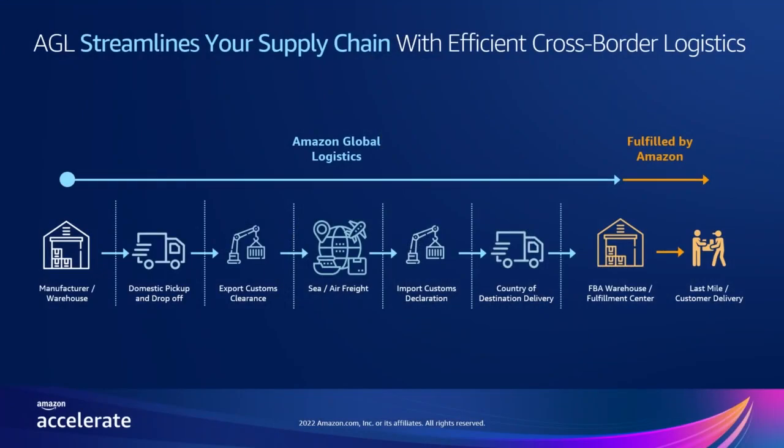Let's look at a typical supply chain to better illustrate the benefits of using Amazon Global Logistics. We help streamline your supply chain, allowing sellers like you to save time, reduce costs, and simplify your operations. When we talk about cross-border logistics, we're referring to each step your inventory takes from origin to destination at Amazon fulfillment centers and to customers. Before using Amazon Global Logistics, you may have needed to use a variety of third-party logistics providers to get products through each leg of the journey — all of which takes time, coordination, and the cost can add up. We make it easier for you to book and manage your supply chain needs starting from your suppliers all the way to Amazon fulfillment centers. Each step of this journey is already included in our pricing structure, and our team takes care of each leg.